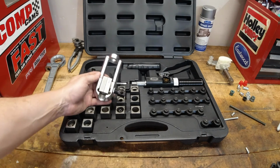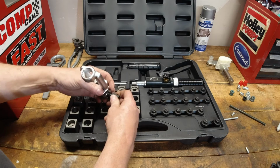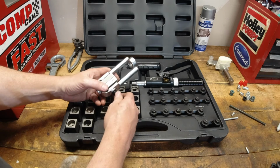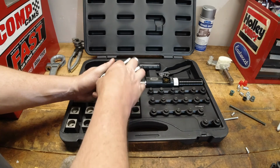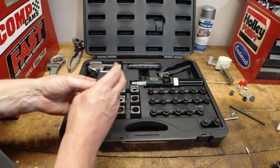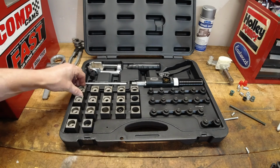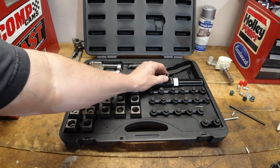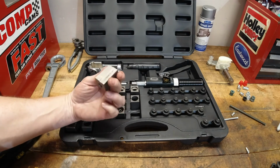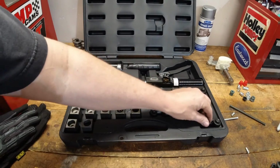Again, you're going to have to spend a little bit more time with this one on learning the setup of the tool, the feel on the pump to get the right flare and not over flare it. But other than that, I think for the money spent, what it will do and the different flares that this one creates, and it is quite a bit less than the other brand out there, I think this one's a home run. Had I used this of somebody else's, would I buy one for myself? Absolutely, 100%. So I'm glad I made the investment, glad I have it. It is going to be a very well needed tool in my toolbox.